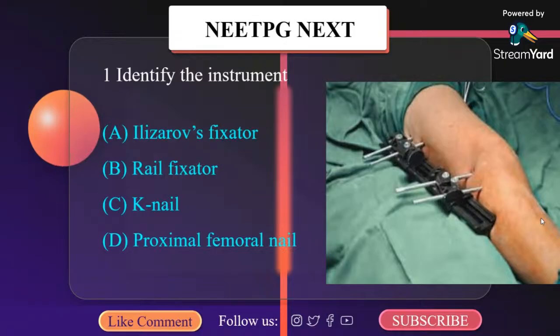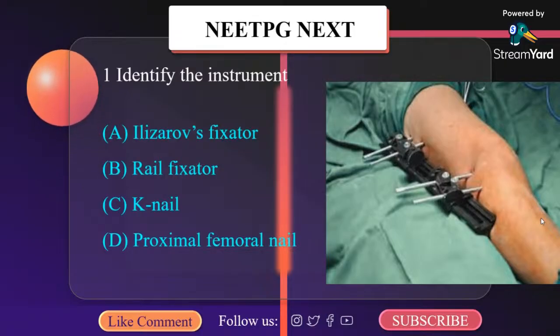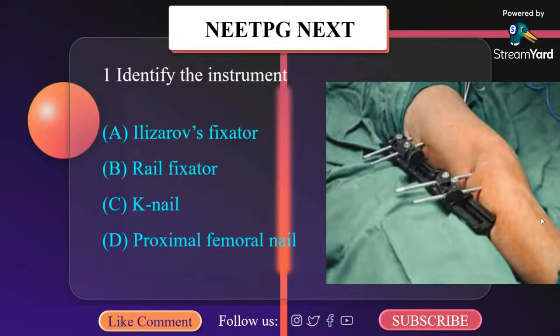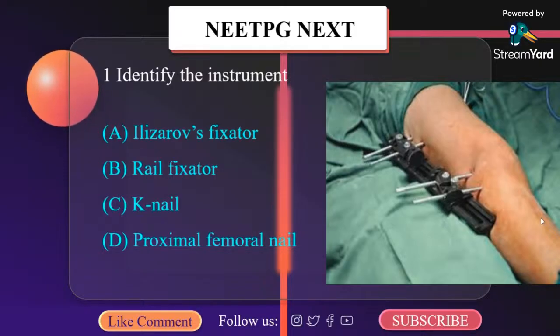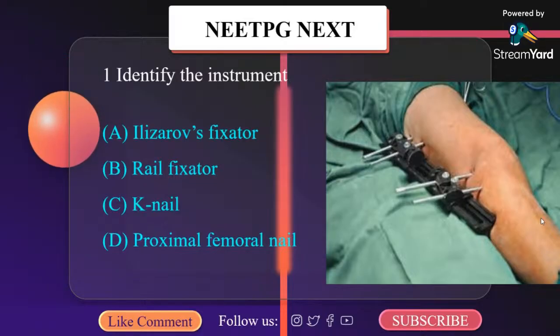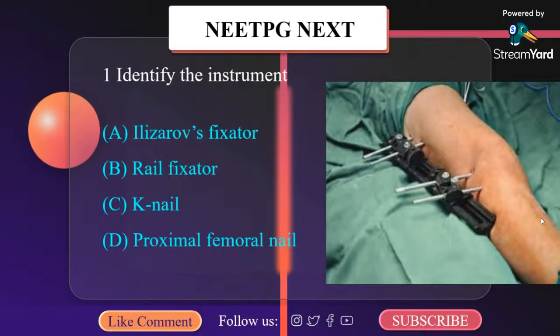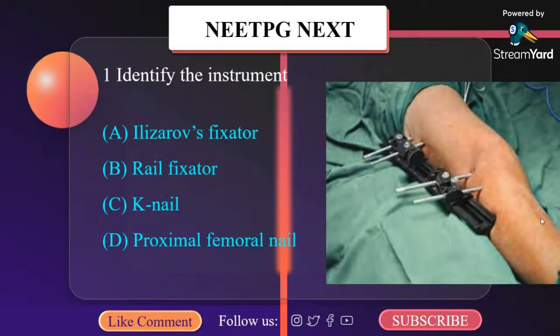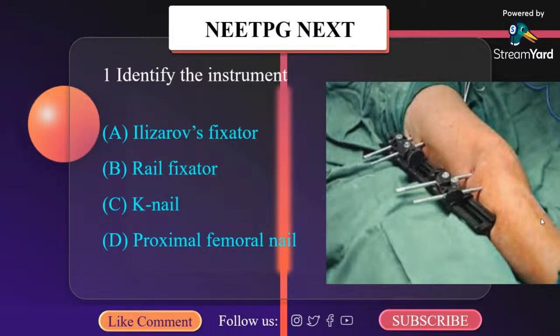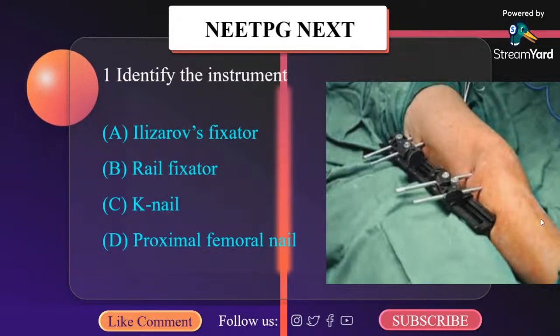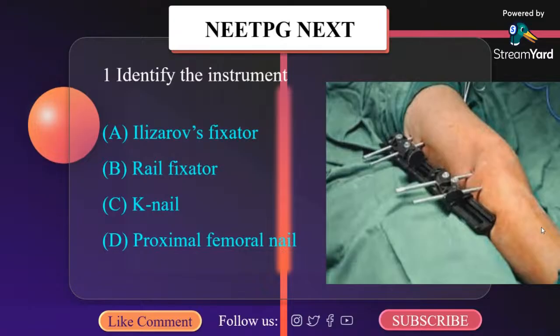So what is a rail fixator? This is a monolateral fixator available in the form of a rail or a telescopic multi-joint assembly. In this, 6 millimeter pins are inserted into the bone. These pins are attached to different blocks which can move over a track. According to NEET, the bone can be compressed or distracted as in Elizarov's ring fixator. However, it is less versatile as compared to the Elizarov's fixator, and it cannot be used in osteoporotic bone. It can be applied in compound fracture, limb lengthening, and infected non-union.